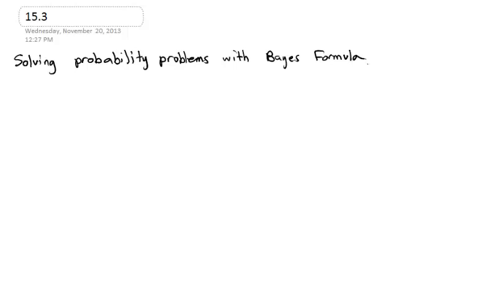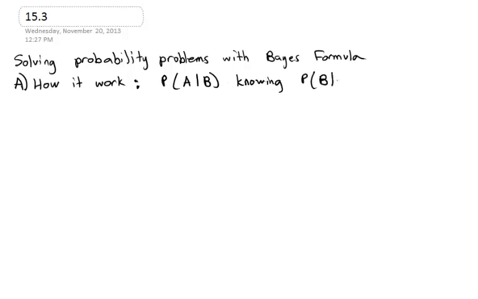The formula is named after a great mathematician named Bayes, who did a lot of work with probability and statistics. We're just going to take a look not so much at the formula, but how the formula works, because how it works is actually, I think, easier than actually using the formula. Basically, we are finding the probability of A given B, knowing the probability of B given A. So we're finding a conditional probability when we know the opposite condition.